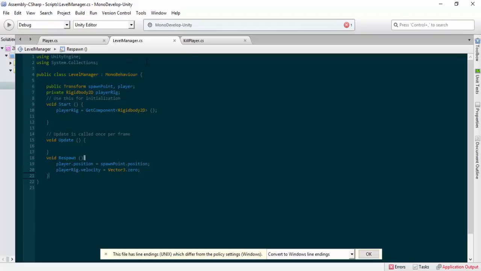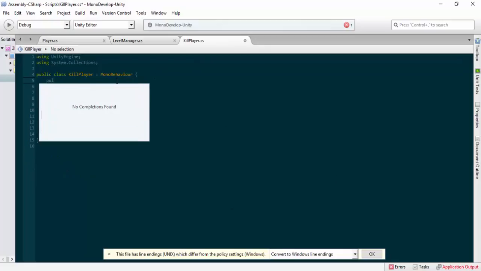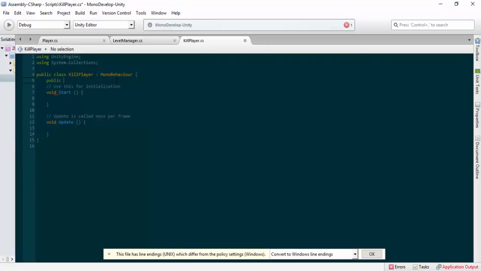Now, to go into my other script here, I won't be able to access this void unless I make it a public void. So when I save this script, I'm going to go over to KillPlayer. And to start with, I'm going to make a public LevelManager, which is the class.